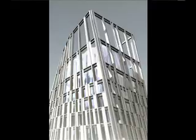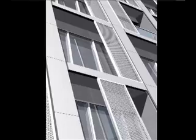The desire of the client was for great views. They wanted floor-to-ceiling glass, but we didn't want to give them a glassy building, so we pushed the structure out to the surface of the tower, and we inserted perforated screens that temper the amount of daylight that's coming in, so you don't end up with a harsh light at the window, and it still provides great views out to the Gulf in this case as well.